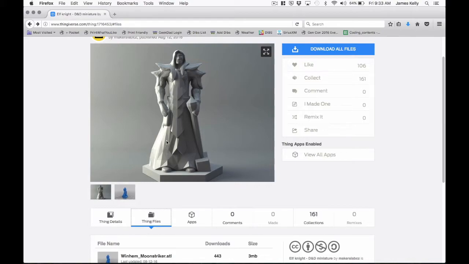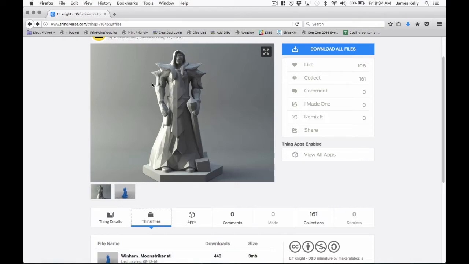You'll have to find another way to get them into a piece of software that you can do some manipulation. Or you can use some software to break that file into parts and then import them, 2 or 3 at a time. As long as they're below 25 megs, Tinkercad will let you keep importing files and files. Now, with the bigger files, Tinkercad can get a little sluggish when you're using very, very large files. But for this one, 3 megabytes, it's not going to be a problem.